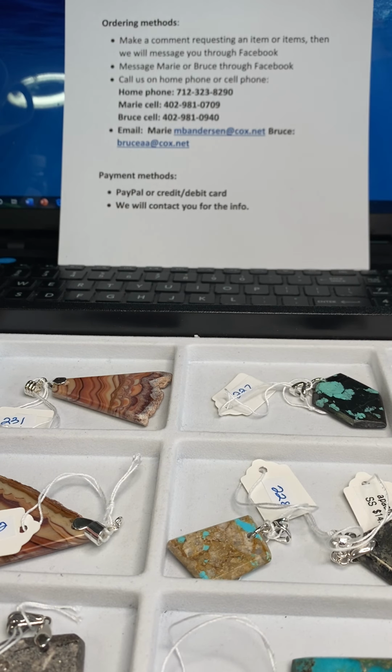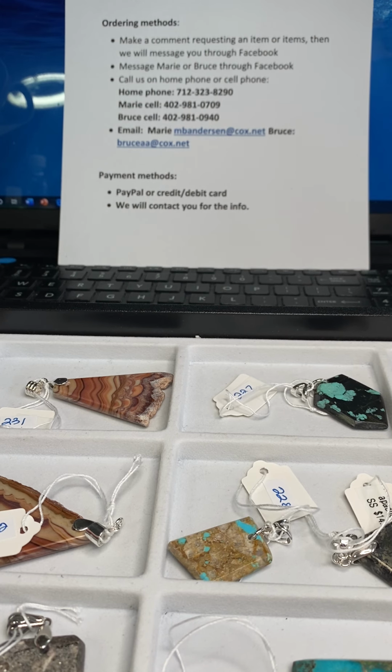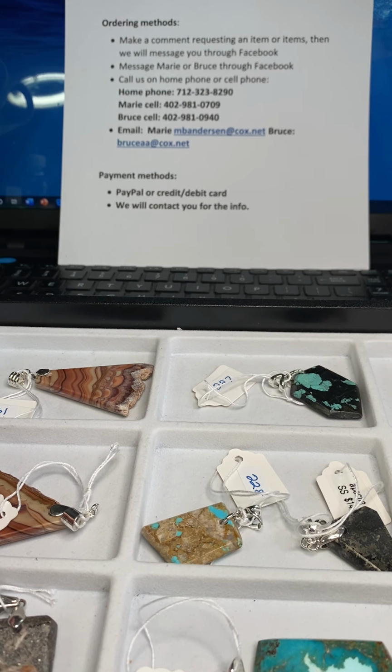And this machine is called Jewel Tool, and it's made by a woman. Her name is Ani, and she was in the jewelry making business for many years with her family. And she created this device to make it easier for people to make jewelry and fix jewelry. It can do all kinds of things, including smoothing down knives, vases, all kinds of stuff. Anyway, she wanted a device that was made in the United States by a woman, and she travels all over the world and demonstrates this machine.